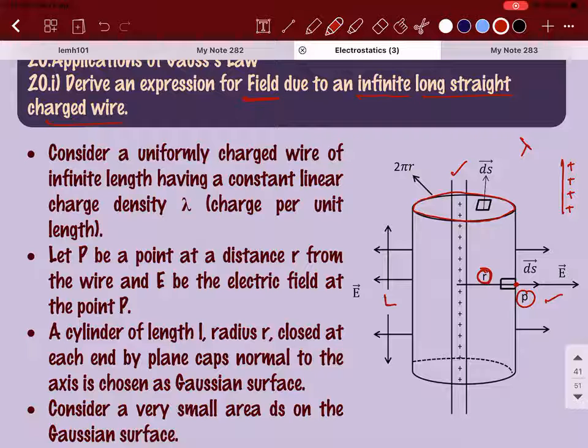Gaussian surface. So on the left hand side, make a note. A symmetrical surface with respect to a linear charge is what? The cylinder. A symmetrical shape with respect to a linear charge distribution is a cylinder. So having said this, draw a cylinder with length L and radius r. Radius r in the sense the cylinder should pass through the point where you're trying to calculate the field. So is it clear? You understood the steps?